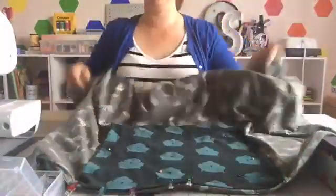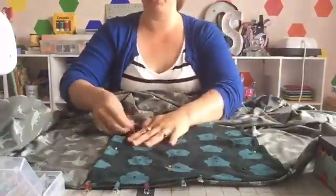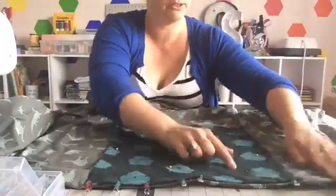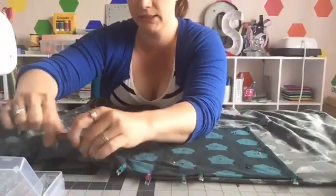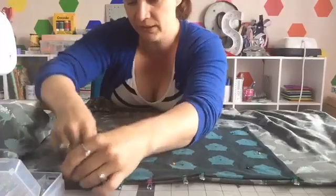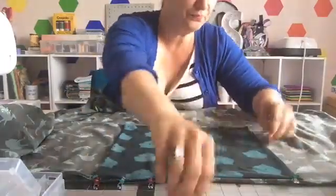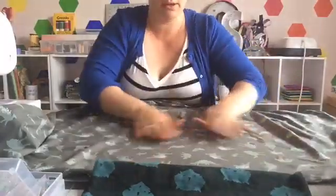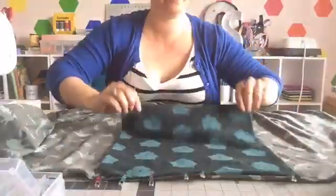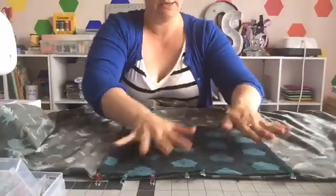And then now we're going to lay everything flat, make sure everything's nice, and you're going to be worrying about 3 layers. The pocket, the front, and the back. You want it to be super flat and nice because we're about to sew it in place. So make sure all 3 of your layers line up. Your seams are nice and flat here, and the fabric is nice and flat. You can take these out and we'll put them back on in a second. We want to make sure everything's flat, so just flatten everything out underneath, both layers, and your pillow. And then all your seams over here are nice and flat. Okay. So everything's in the place where we want it.